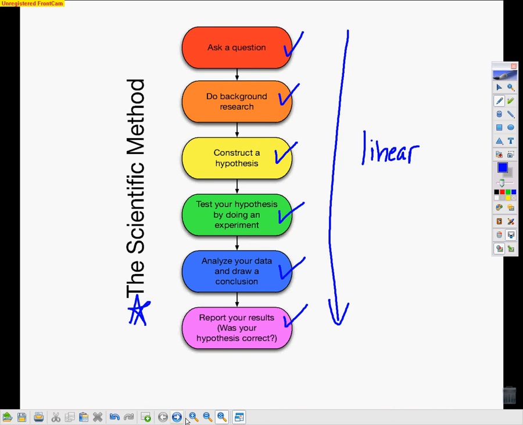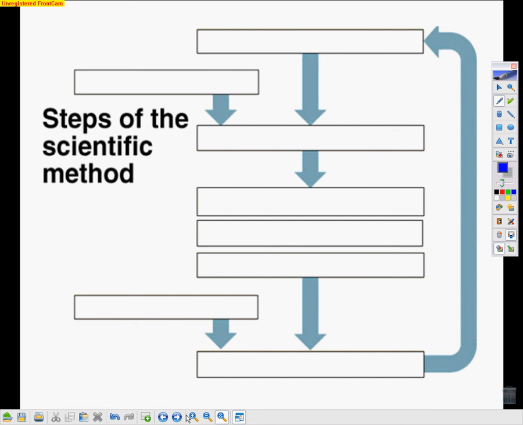So if you're following along in your packet, you will find on the scientific method pages, you do have something that looks like this. And you can kind of see that there does look like to be some steps involved, but what's interesting is the order of those steps and the arrow. So if you're in your packet, you're going to see this exact same picture on page 15. And you could even fill in these parts on page 15, and that'll help you out.